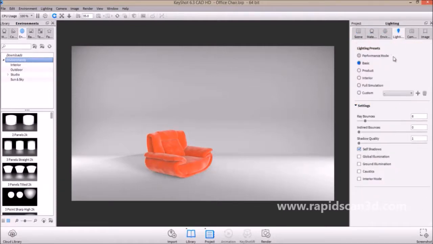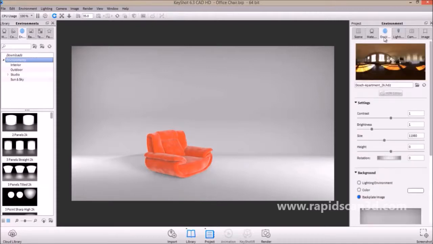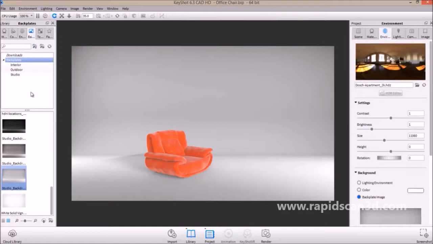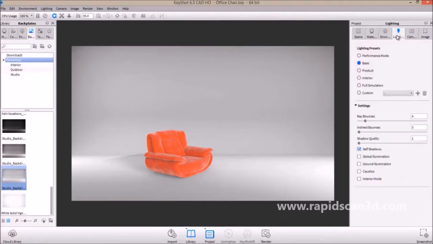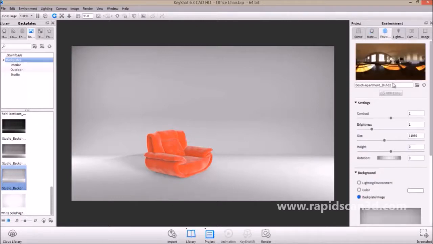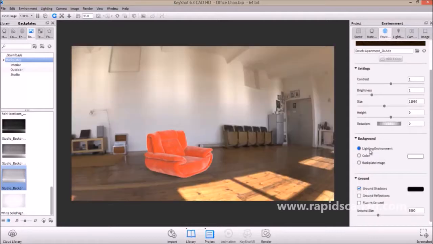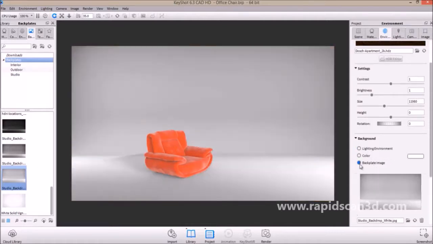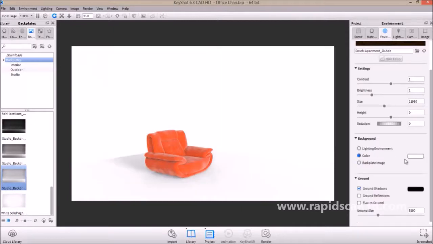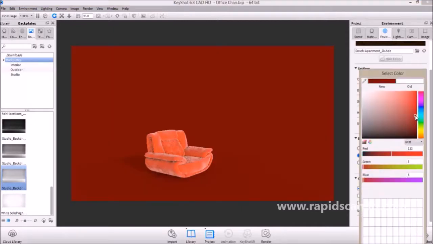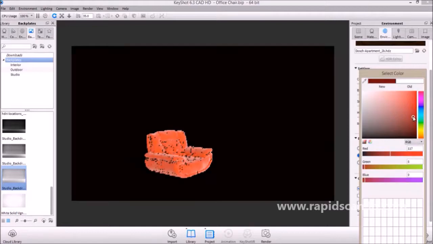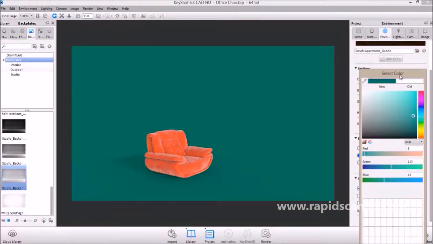So, for example, if you wanted to use a lighting from like a casino hall, however, you wanted the background to be, for some reason, a studio or outside desert, you can do that. So your lighting will be different, but the backgrounds may not match the lighting. And that's all to what you want. So, for example, we're showing like we have the background as the lighting environment, or you can change it to the background, or you can just make it a color. You can change it just to black, red, any color that you want, just to give it a very basic look.